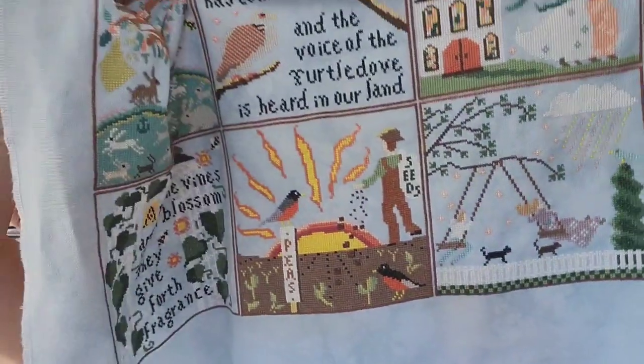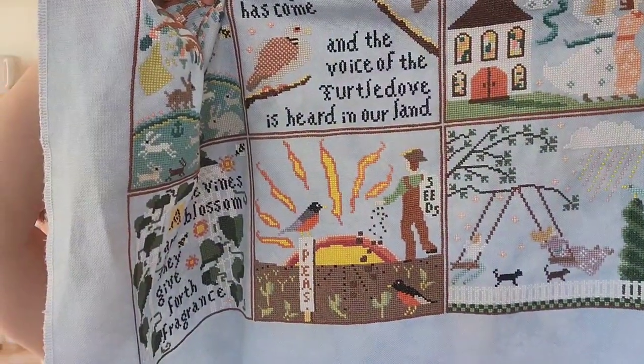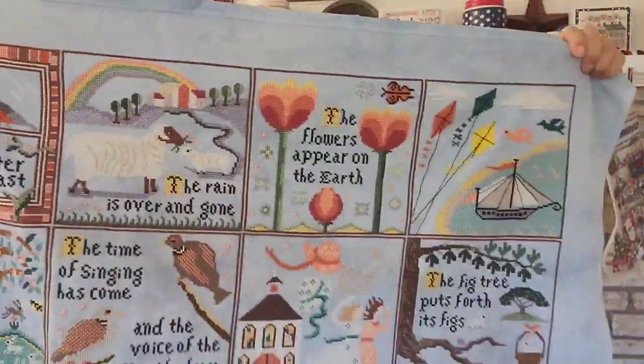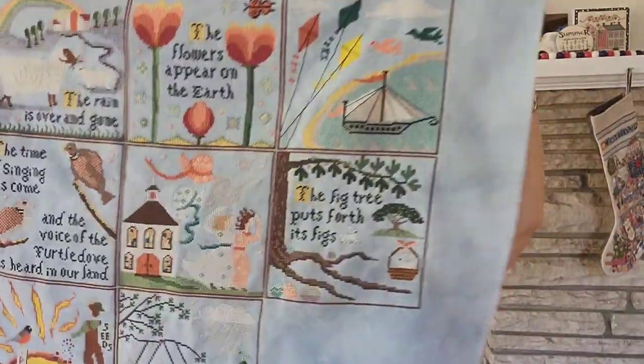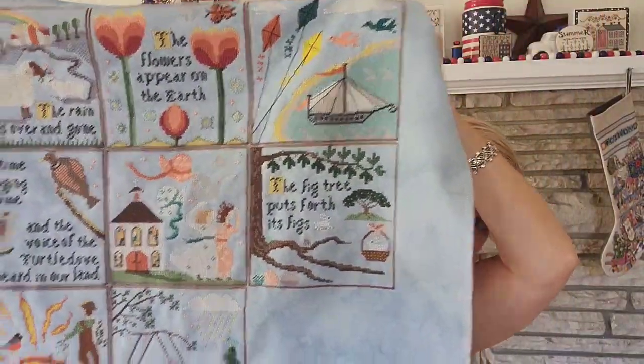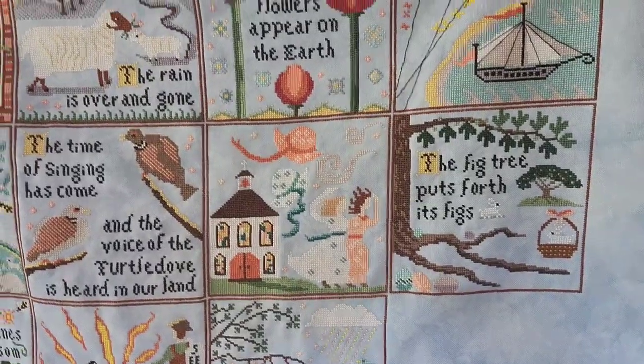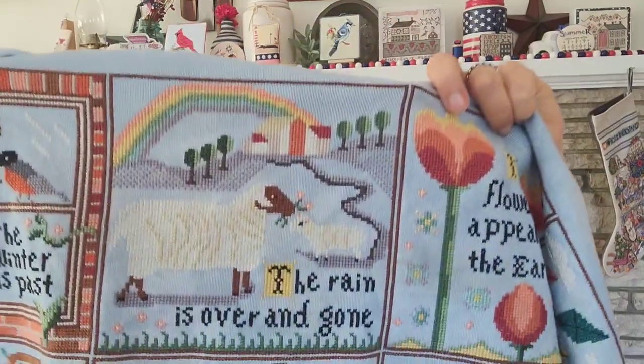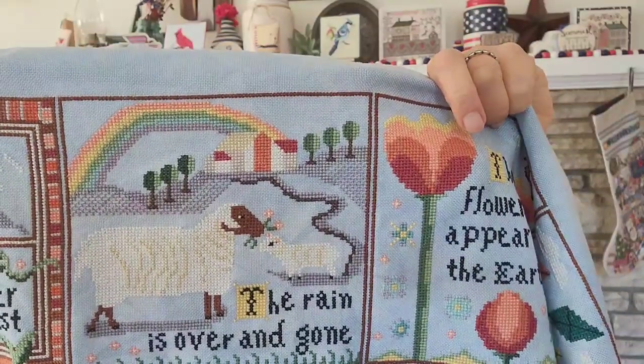There is block number 11 with the swings, my cats, and let's see, it's so big and I can't see what you're seeing, but it is a beautiful piece, and I'm super excited. It's almost done. One more block and I'm done. I don't know which, there's a lot of blocks in here that are my favorite, but I'll show you. I can't pick one. I can pick two though. I love the lamb and the rainbow. I just love that block.